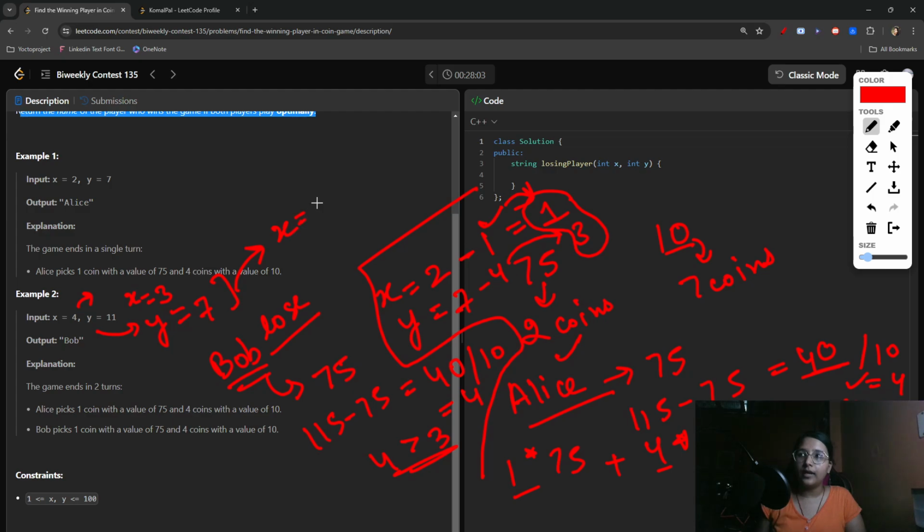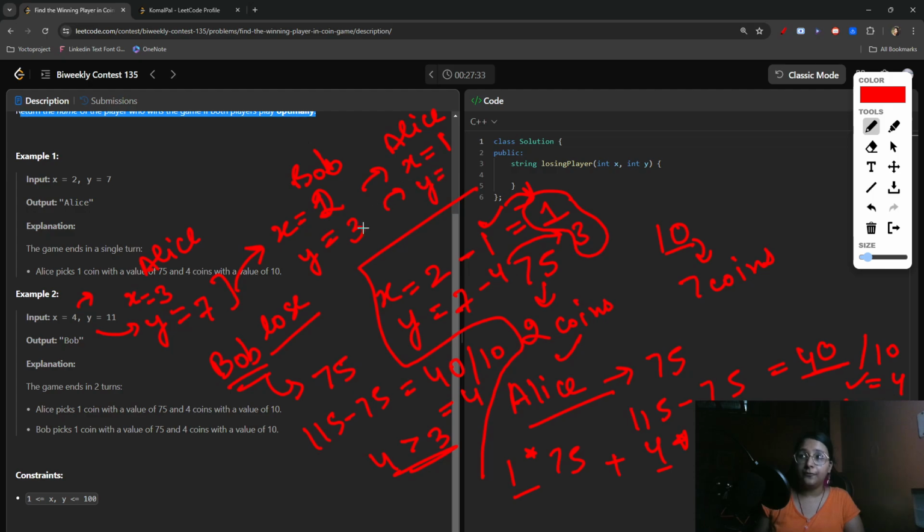So now the new x would be 2 because Bob picked out 1, and then the remaining from this would be 3, right? So at this point Bob is also able to do, and here at this point Alice is also able to take her turn perfectly. Now the next turn comes for Alice. Now Alice will pick 1 coin, that is fine, so 1 is remaining.